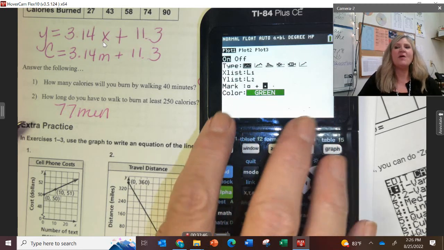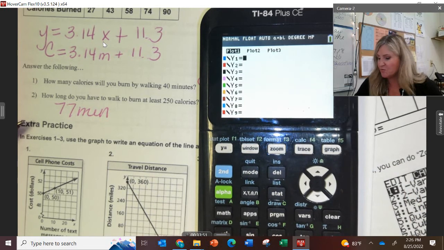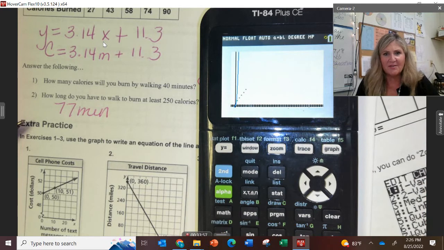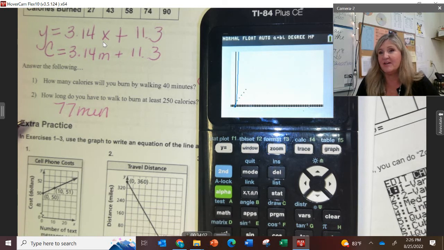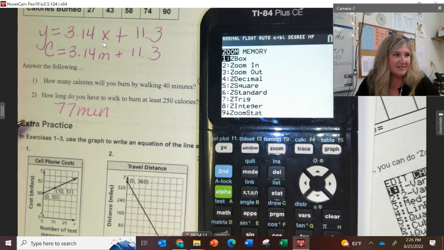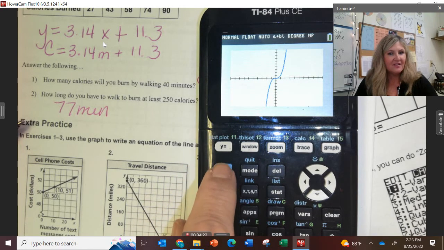Guys, one more thing here I want to talk to you about. Let's say we're doing a completely different problem, and we just want to see what x cubed looks like, and then we graph it, and we're like, what in the world? This is not what I expected. Can anybody explain what all is going on with this picture? Yep, that x max and min. I can fix that quickly by doing a zoom 6. Okay, now that's what we think it should look like. What about those random dots I was seeing? Well, I'm not seeing them now because they're all so big that they're outside of my window.